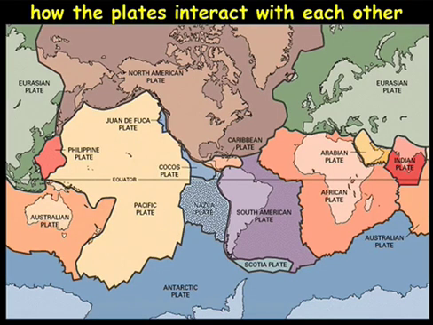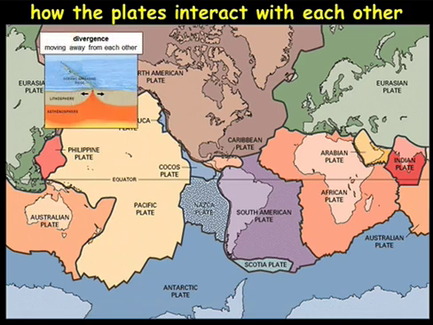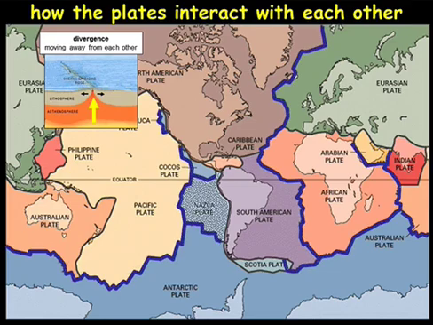In order to allow this variability of plate movement direction and speed, they interact with one another in 3 principal ways. The first is when two plates are moving away from one another. This is called divergence, and it usually happens beneath an ocean. Areas where divergence is occurring are called spreading centers because the plates are growing and spreading away from one another along these zones. Material moves up from the mantle to become the new oceanic crust.